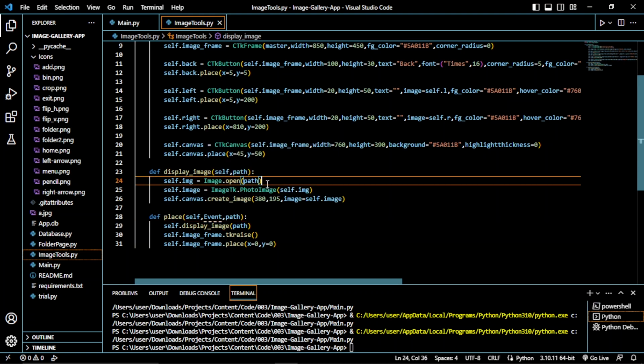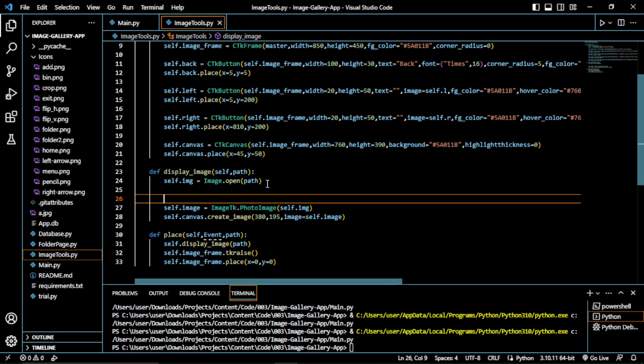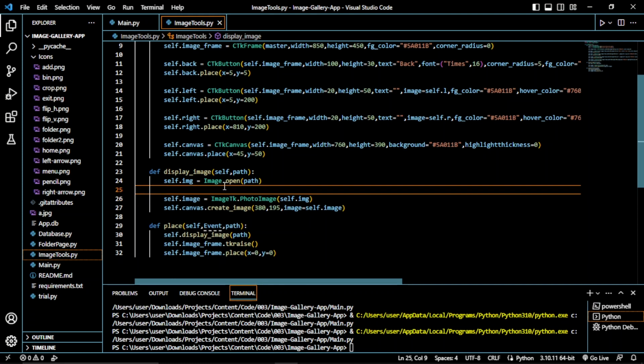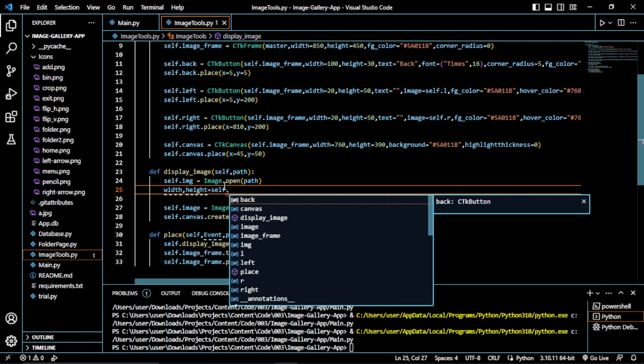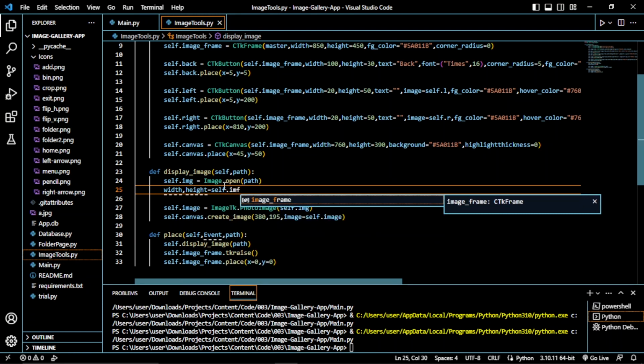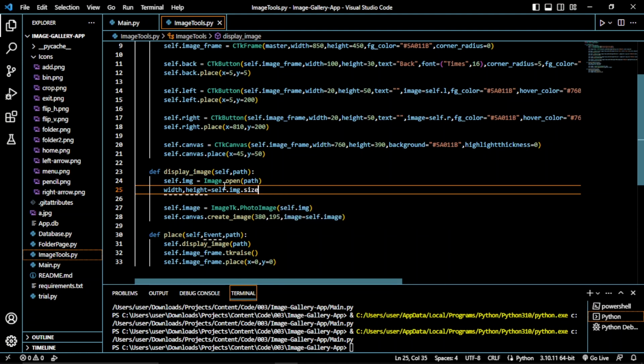So you need to come here after the image. Write two variables, width and height. So we first need to check our width and height. How do we do this? Create two variables, width and height, and assign them from our image, self.image, the image that we just opened, dot size. This outputs two values which refer to the width and height, and they are assigned just as you have listed.